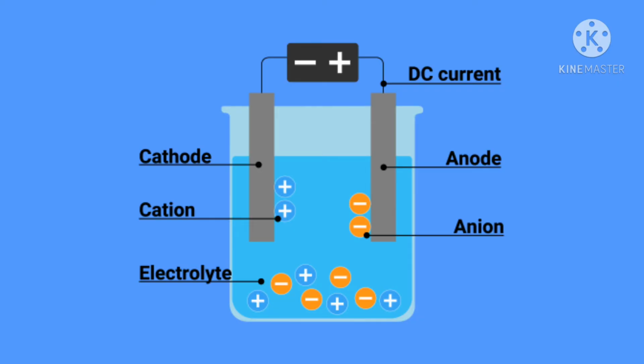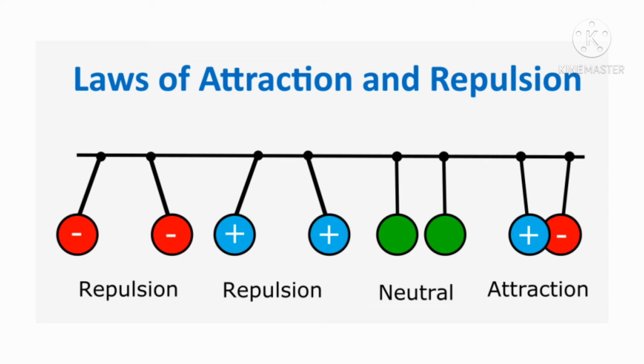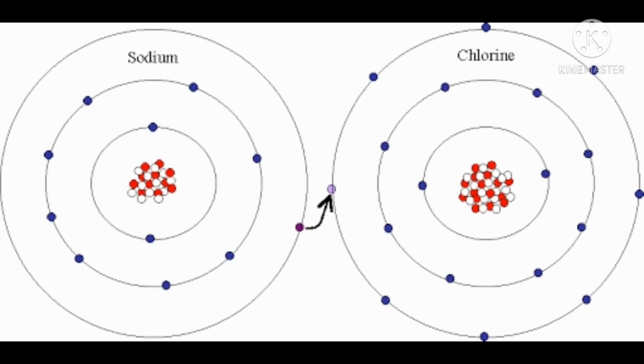Let's take the example of electrolysis of water. When an electric current is passed through water using a metal plate, the water loses electrons, becomes positive, and gets attracted to the negative plate, that is the cathode. The atoms that gain electrons become negative and get attracted to the positive plate, that is the anode. From this, we can say that opposite charges attract each other. Ions also help in bonding between molecules. These bonds are called ionic bonds. An example of an ionic bond is sodium chloride or table salt.